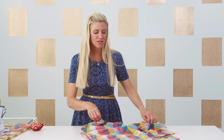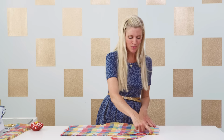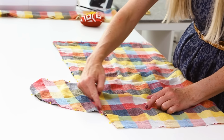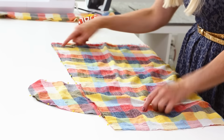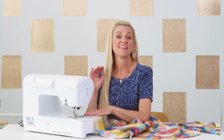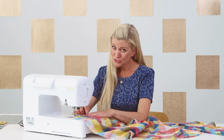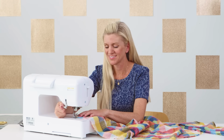So just to remind you, we're gonna go to our machine and we're gonna sew. We're not sewing in that area. We're sewing the detour around, come back down the line, okay? Let's go to our machine. This time we want to sew with a 3/8 inch seam allowance, and that makes sure that the 1/4 inch that we did on our pocket is a little bit enclosed. You'll see what I mean when we finish this.